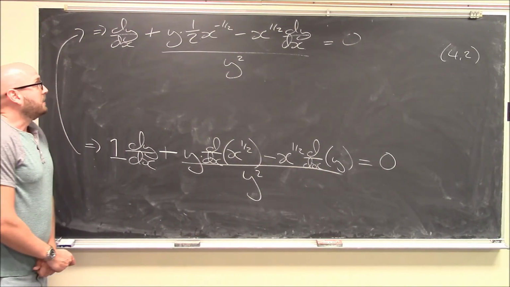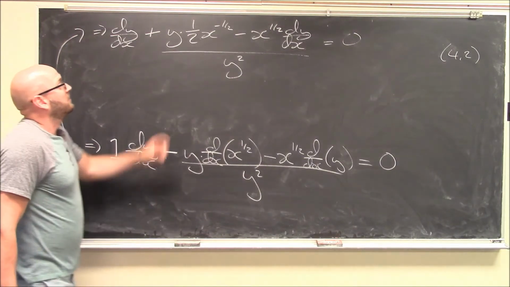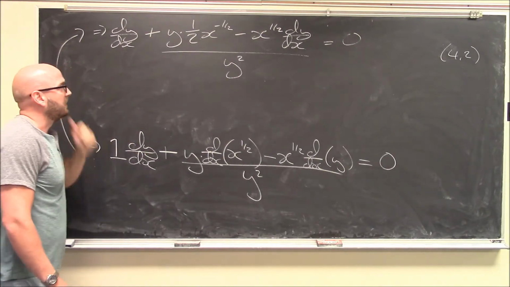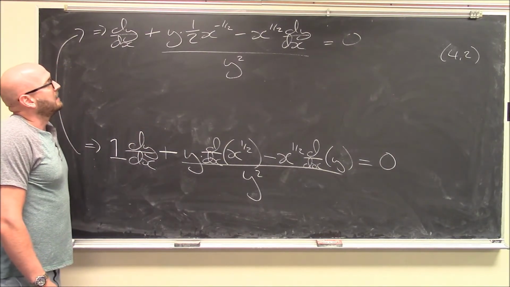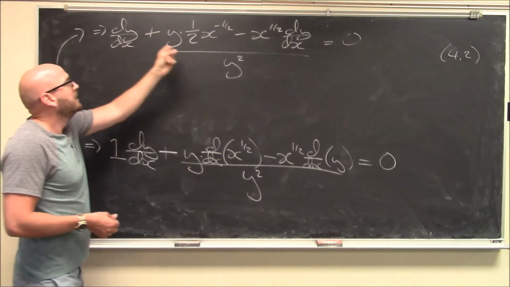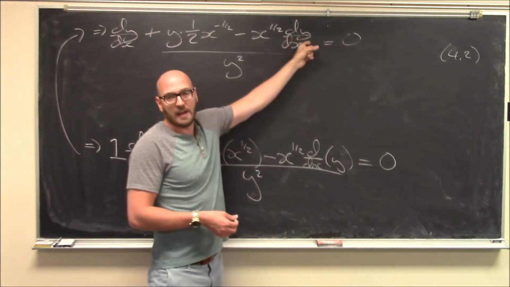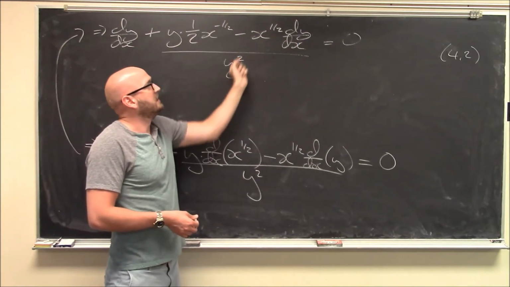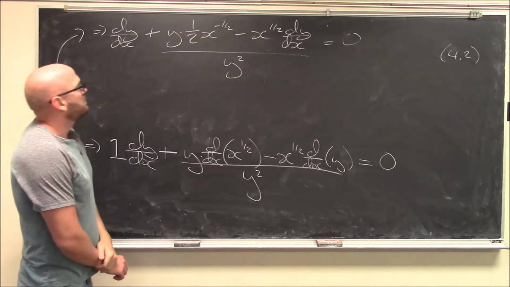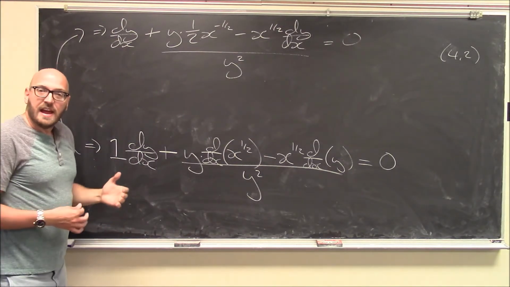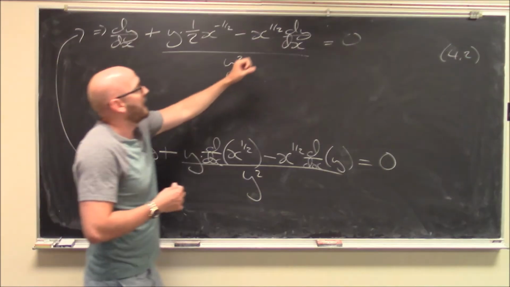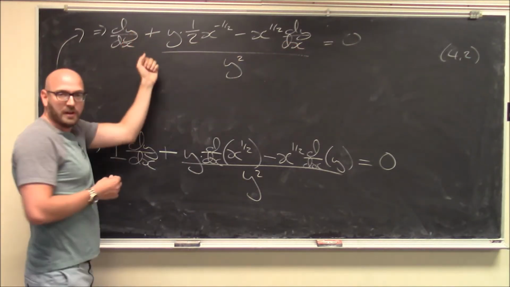So I've seen this many times in this class and other calculus classes. At this stage, students have a little bit of trouble isolating dy over dx. It's not uncommon. The reason it's a little tricky here is because this one's free by itself, but this one I want to get out, and right now it's stuck in part of the numerator of this quotient. There are lots of ways you can handle this algebraically to get it out of this quotient, and then we can group it with this one and isolate it.